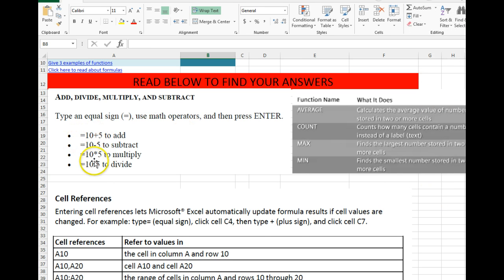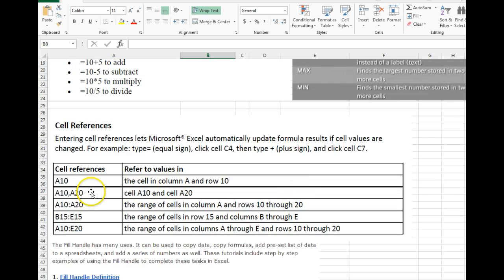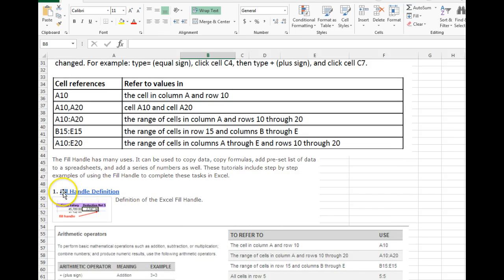Shows you an example of what all the symbols mean right here. And down here, if you want to do A10 through E20, use a colon. If you just want to do A10 and A20, use a comma. There are certain symbols that mean things. The fill handle we just discussed, you grab the bottom right hand corner of a cell, turns into a black cross, you drag to the right, and it will fill all of the other cells by copying the formula.